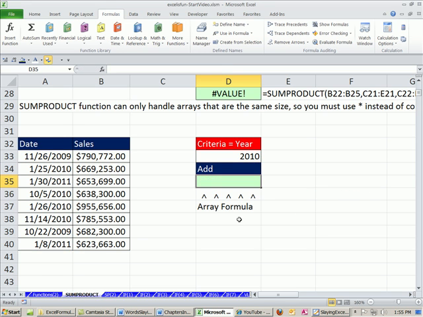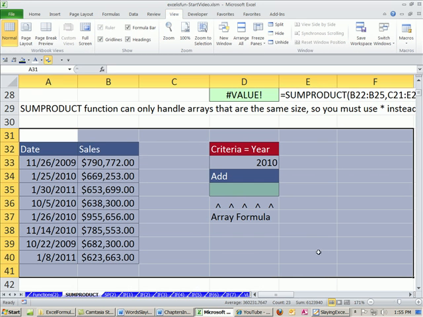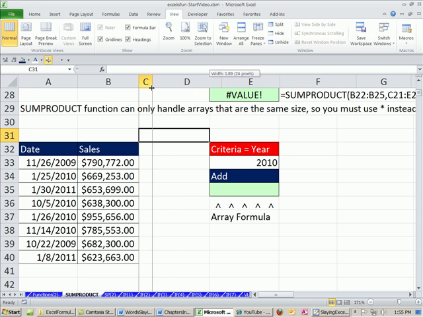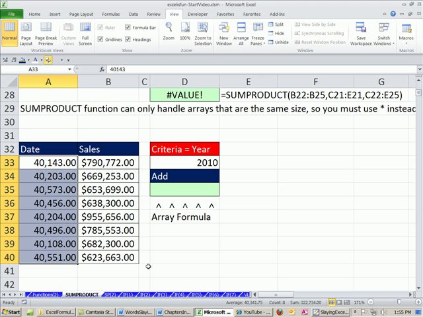Now here's the problem with this setup here. And let me see if I could zoom in. Actually, probably not zoom in too much. Go like this. The problem is our criteria is a year. And we know from our study of number formatting, if I wipe away the formatting and show general number format, Control-Shift-tilde, those are serial numbers. Dates are serial numbers. That means the number of days since December 31st, 1899. Now I'm going to Control-Z, and that's the formatting that sits on top of those serial numbers.